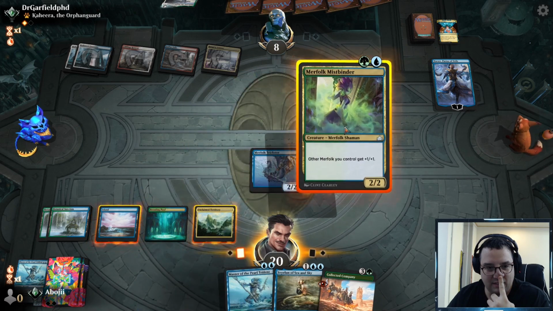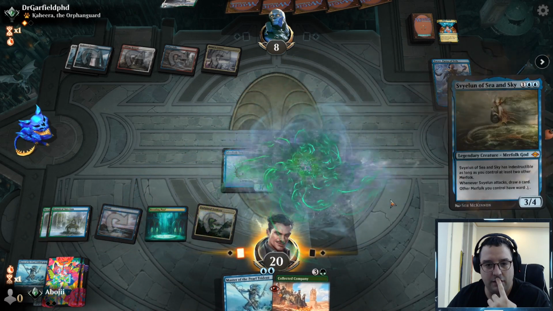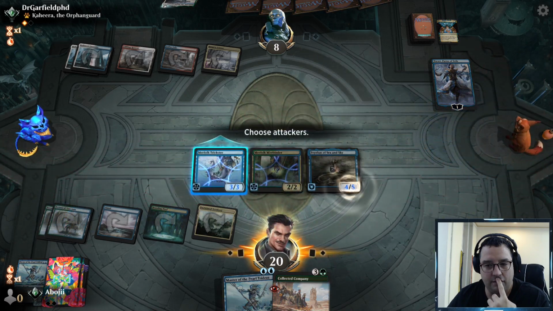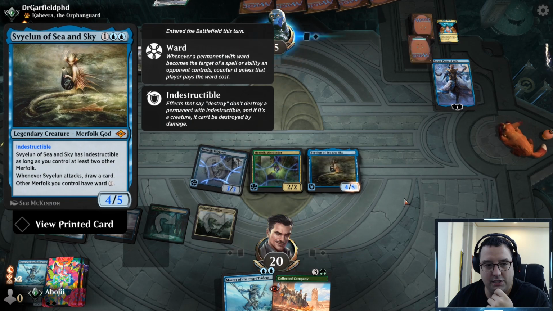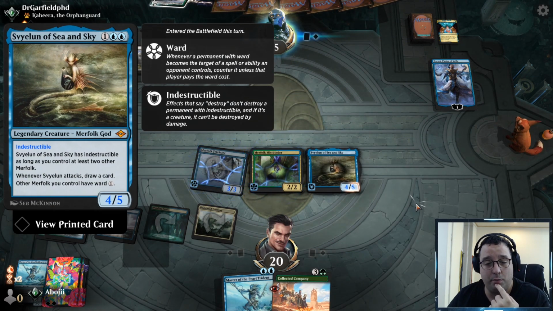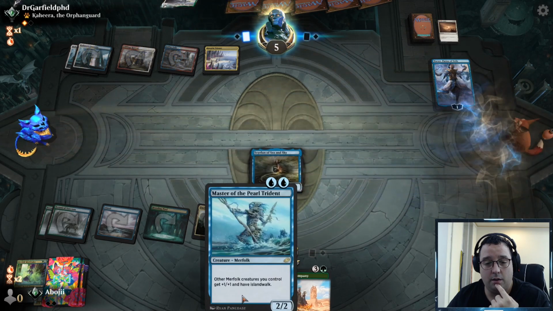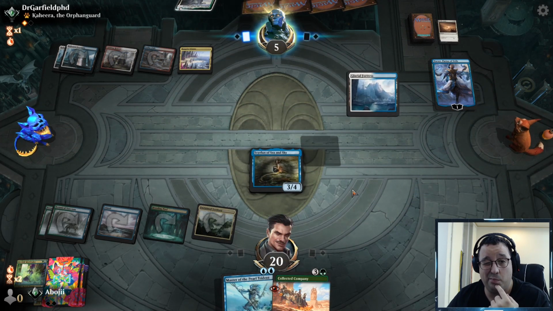All right, let's Mistbinder and then this. Now my Sea God has Indestructible, so even if they have a Wrath of God, that'll be pretty good. I can give it +1. No, I'm a little bit short. So then I collected company.